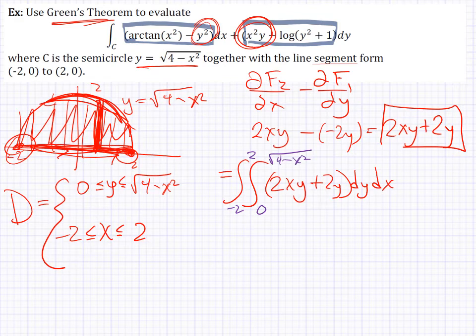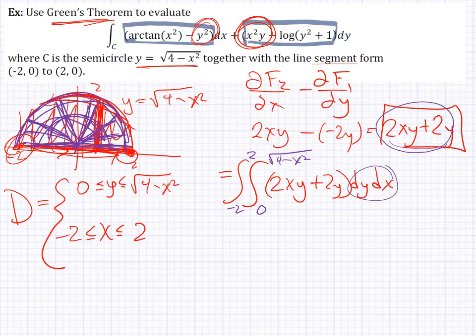Now, you may look at this and say, well, look at this area. This area, being circular in nature, might fit better in terms of polar, right? R and theta. And if you want to do that, that's fine. This is a double integral. You would just have to convert your function to polar, your differential to polar, and then your limits of integration to r's and thetas instead of x's and y's. Totally doable. Go for it if you wanted to do that. In this case, I'm just going to do it in terms of x and y's for right now.